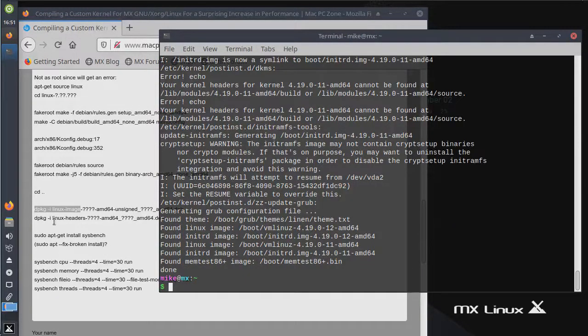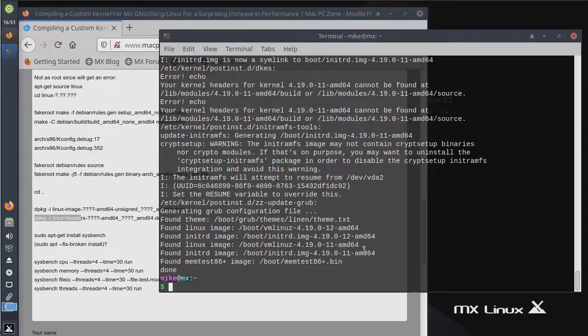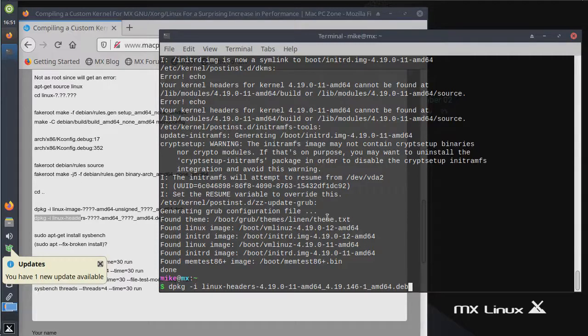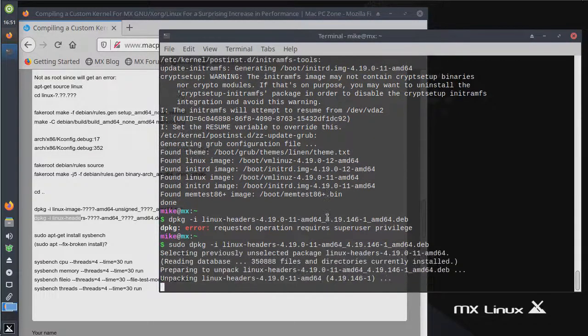Right, and that's all you really need. I mean, I've got the headers, but you need the headers if you're going to be compiling. Yeah, I suppose all the NVIDIA users will need that to compile their binary drivers, or binary only drivers, or if they've got the AMD FGL RX. Yeah, so a lot of people probably will need the kernel headers as well.